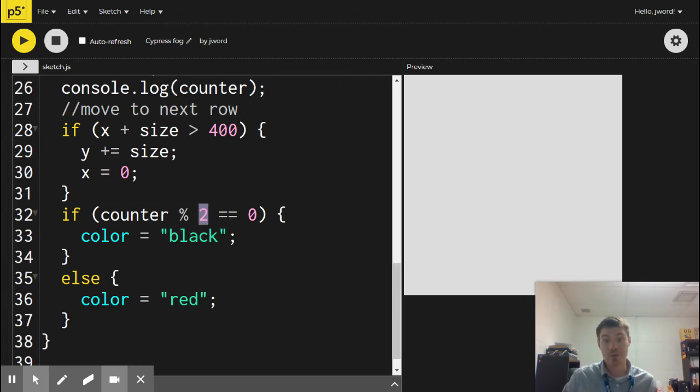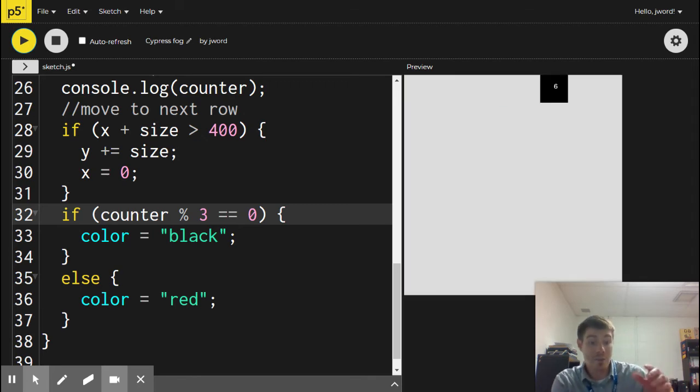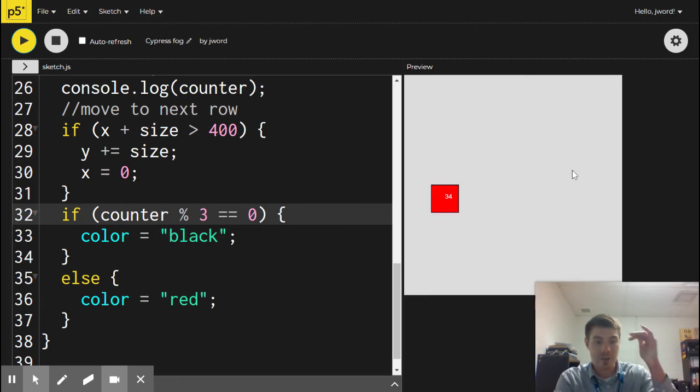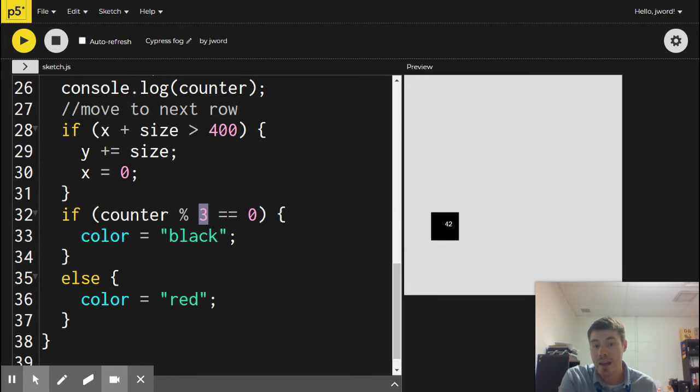And it's kind of interesting to play around with this number to say, well, what if I changed it to counter modulo 3? Right, so now it's going to give me the case that every third number, it's going to change into that pattern. And you can see that it's multiples of 3. It had 3, 6, 9, 12, 15, 18. We just saw 27, 30. Each of those is the one that it's going to work for. So you can play around with making that happen.